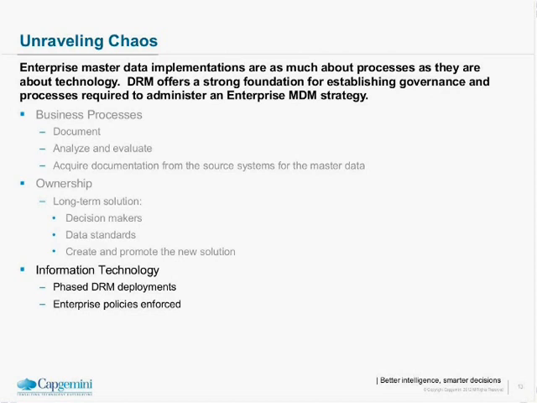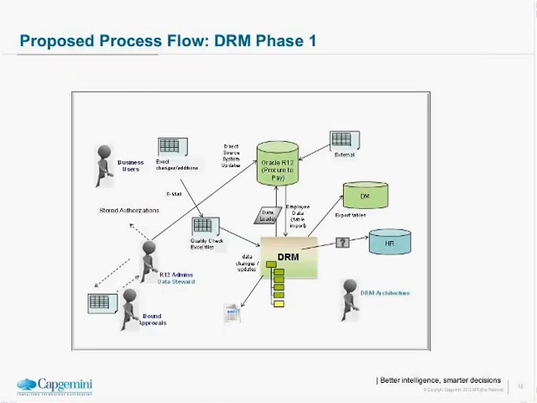The last note I have for continued success is to ensure enterprise policies are enforced in the future. So this is phase 1 plan. Several of the benefits we've expected have occurred. As you can see, we still have some streamlining to do, but this is just phase 1. So we've gotten through the initial pull of getting half of those Excel spreadsheets for a business unit eliminated.